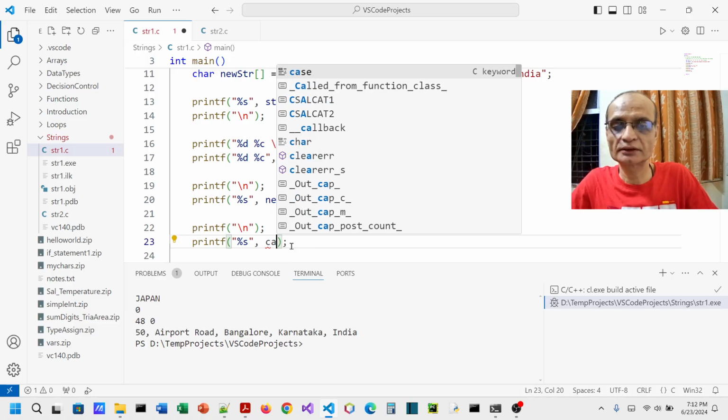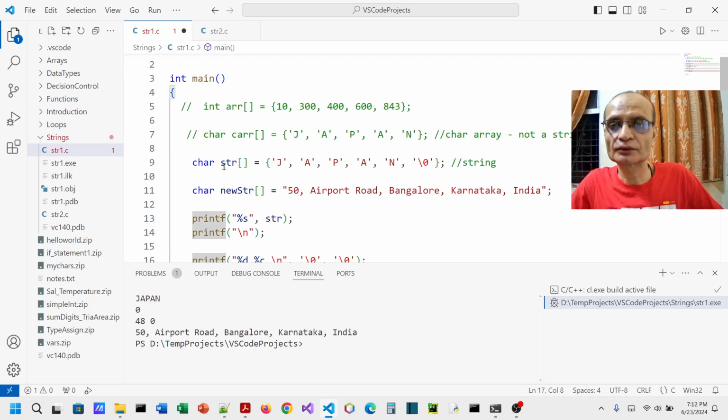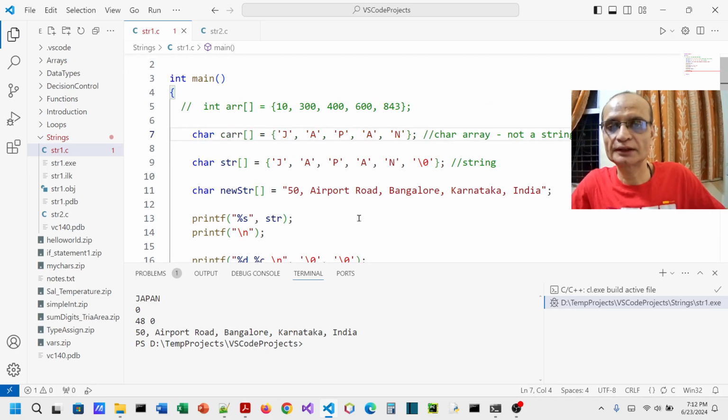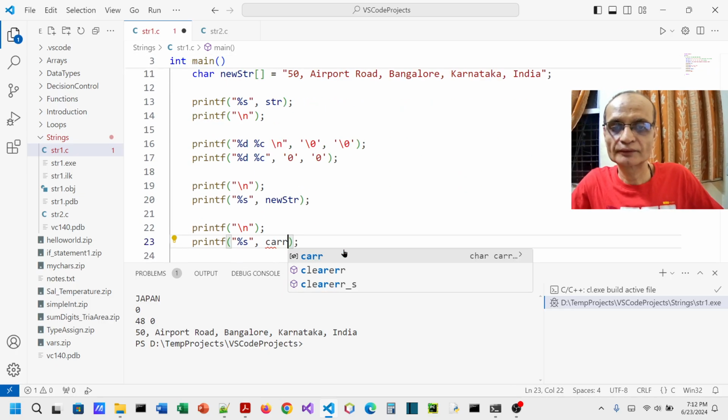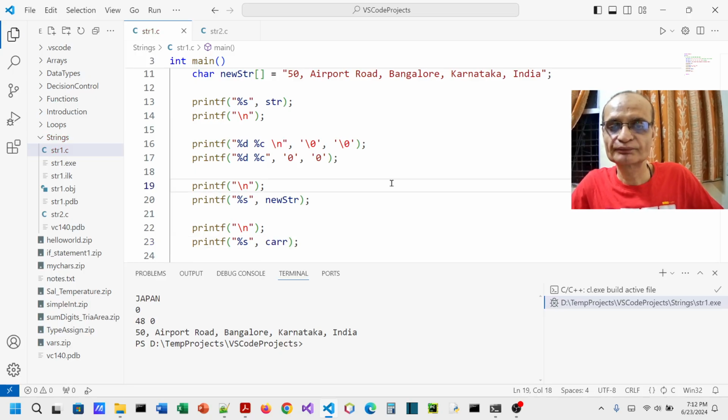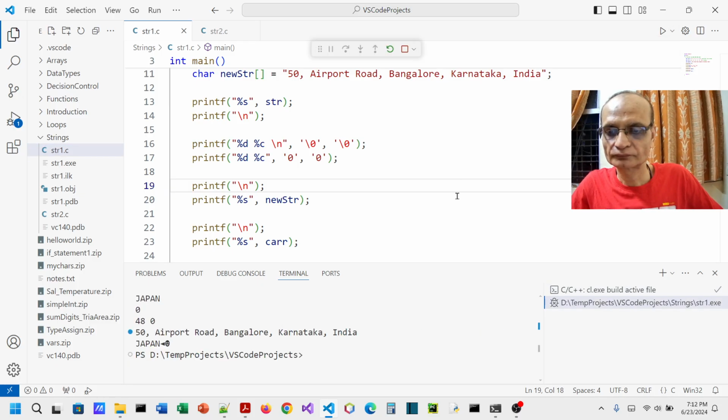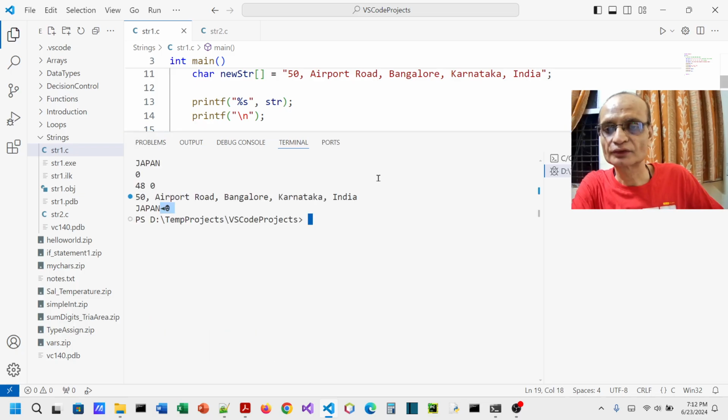So let me uncomment it and see CARR. Let's see what happens. Yeah, you will see this garbage has come. You can see this very clearly. Japan correctly has come.